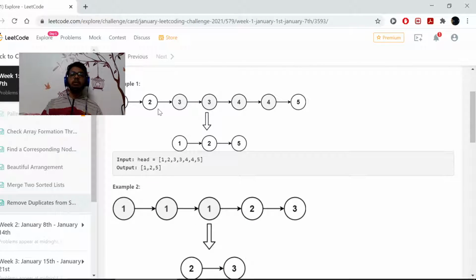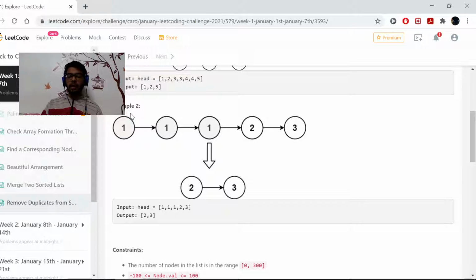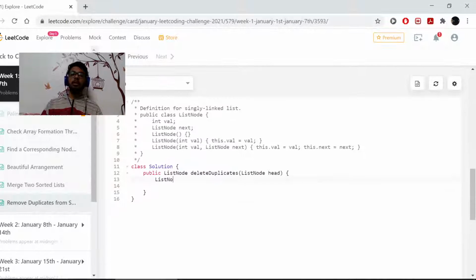So we are given a linked list 1 2 3 3 4 4 5. We see that 3 is repeated as well as 4 is repeated, so we need to remove all the 3s. We do not need to remove 3 once. We don't even need the 3. We will remove it completely, and the final list would be 1 2 and 5. So we don't need this 3 nor this 4. And same, if a head element is repeated thrice, then we do not keep it. And what if all the elements are repeated? Like there is a list where all the elements are repeated, then we return null.